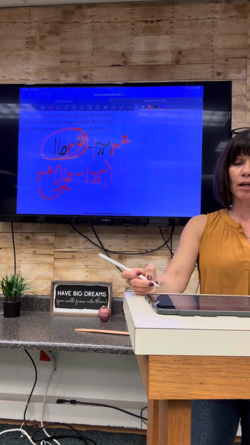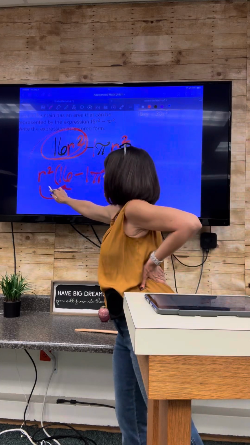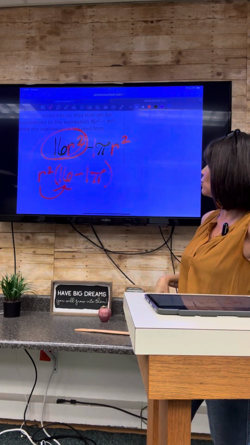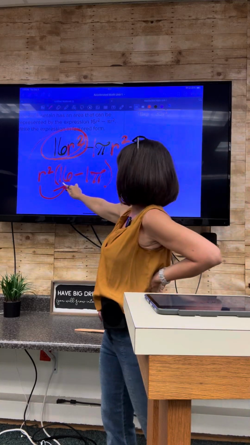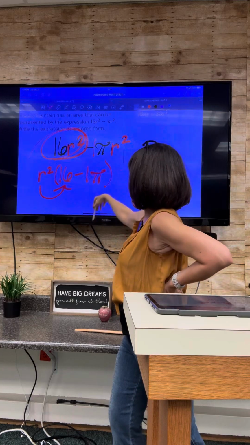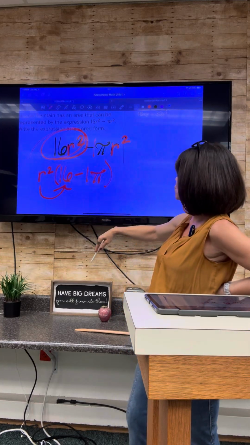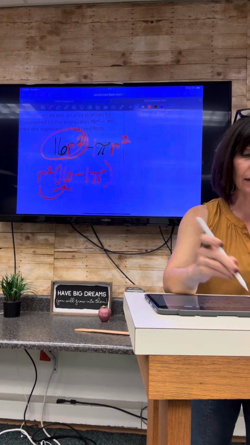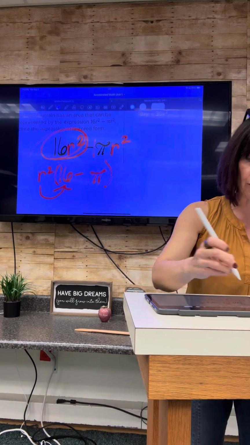Now let's go back and double check to see if, when I rework the distributive property here, I get 16r squared take away pi r squared. R squared times 16 equals what? 16r squared. R squared times 1 pi equals what? 1 pi r squared. What number can I get rid of? Say it. 1. The 1. I need to get rid of that 1.